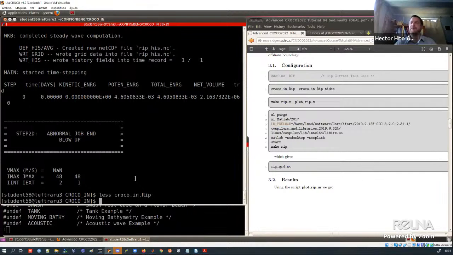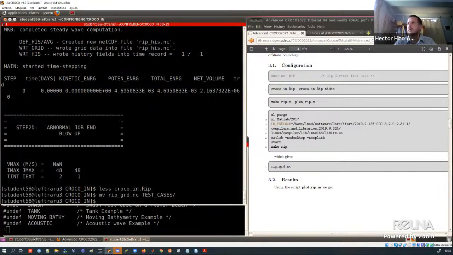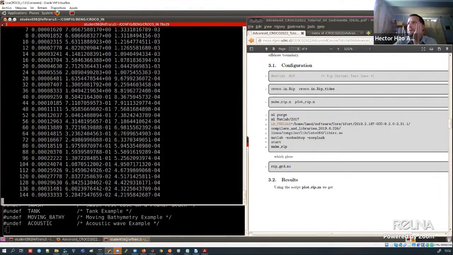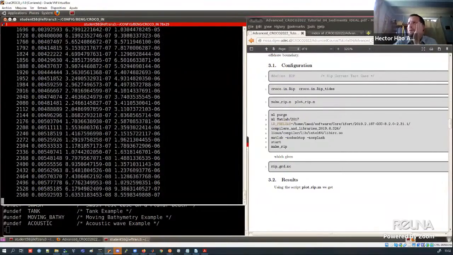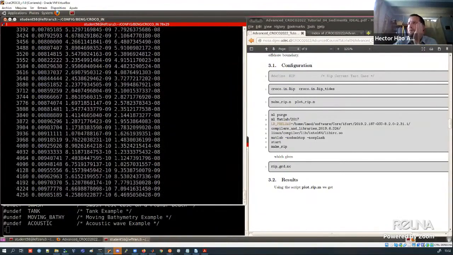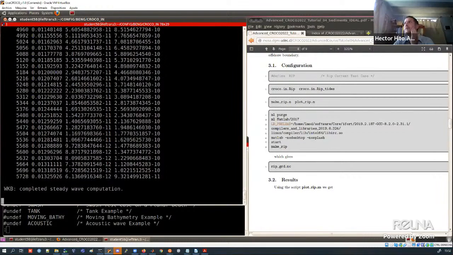This is weird. Let me do something. Let me remove this grid. This should not work, but let's see if it works. No, it doesn't work.